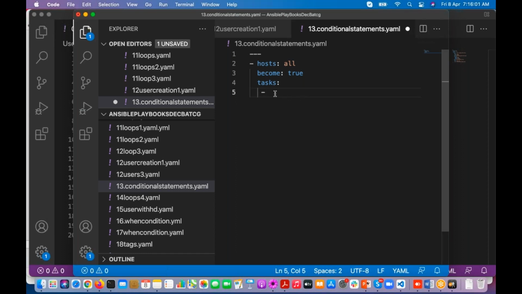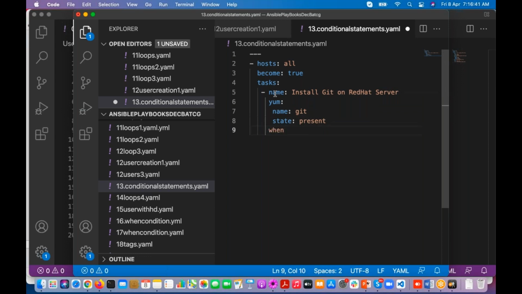Task, name: install git on Red Hat server. Okay, so for installing we are going to use yum in the Red Hat servers, right? Name: git, state: present.